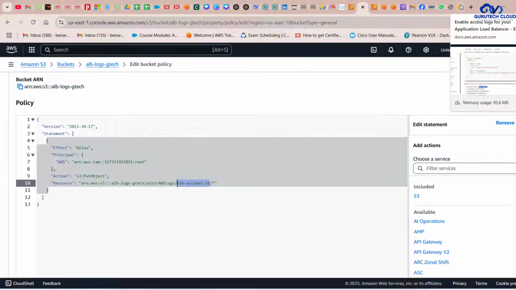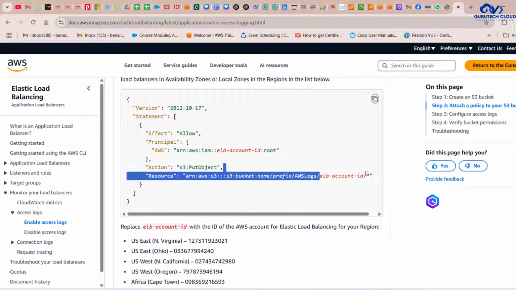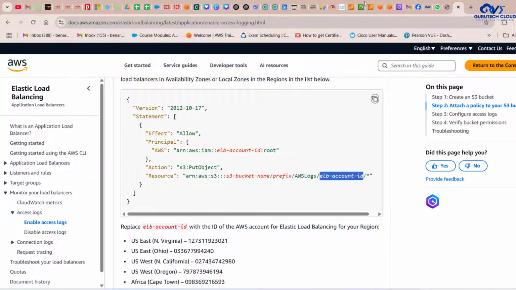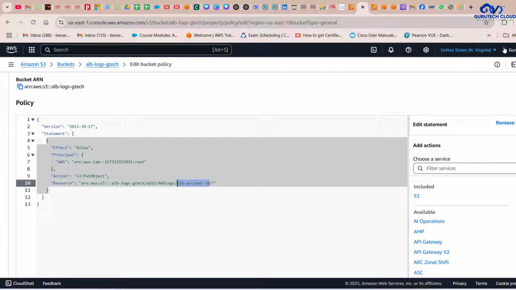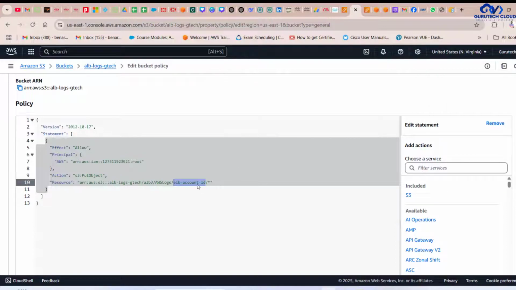If you come back to the public documentation, you see what you replace: the bucket name, the prefix, which we have set as ALB3, and the account ID. For the account ID, you just come here, you see GuruTech, copy this, and replace it there.